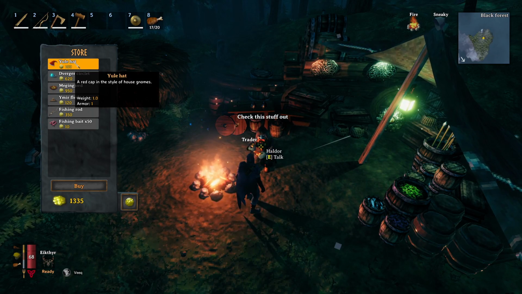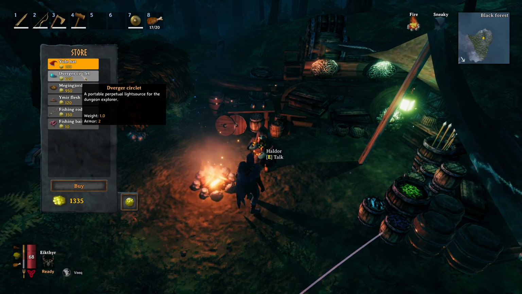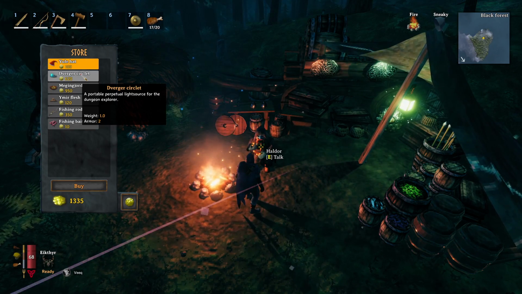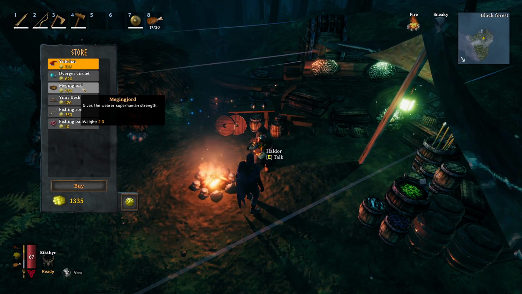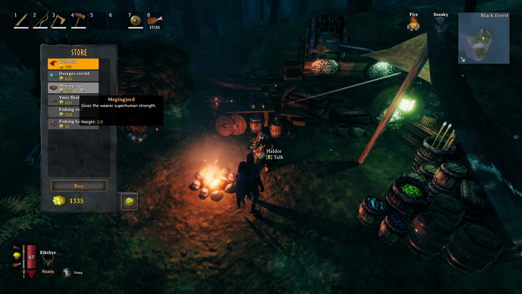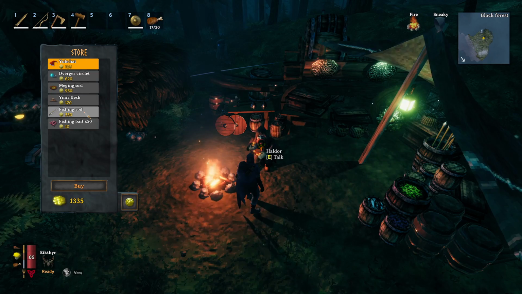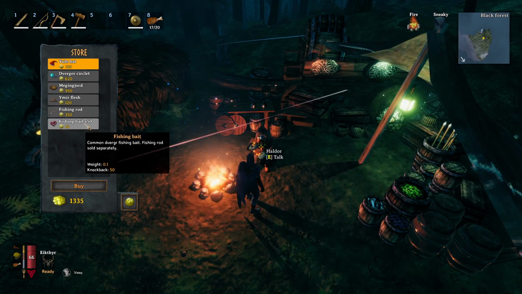You've got a Christmas hat. A portable petrol light source for the Dungeon Explorer. That is cool. And you wear that on your head? Megingjord gives the wearer superhuman strength. Ymir flesh, the earthy remains of the giant Ymir. A fishing rod. And some fish bait.